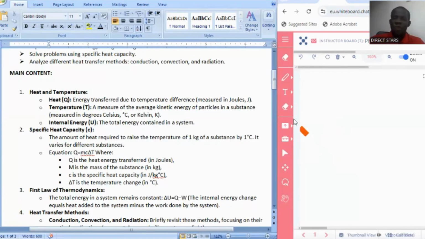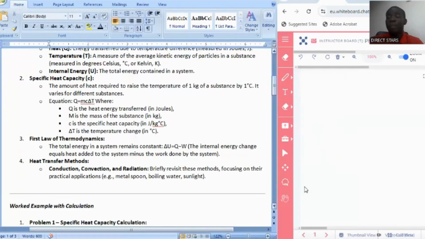So now we quickly go again into explaining the first law of thermodynamics. What's the first law? What does it state? The first law states that the total energy in a system remains constant. What it means is that in a closed system, there is no interaction, there is no energy change with the environment. And so the total energy in a closed system remains constant, no energy gained and no energy lost. And that can be represented with a formula.